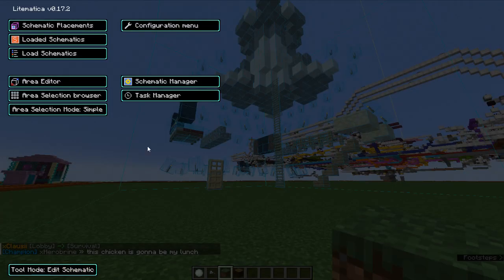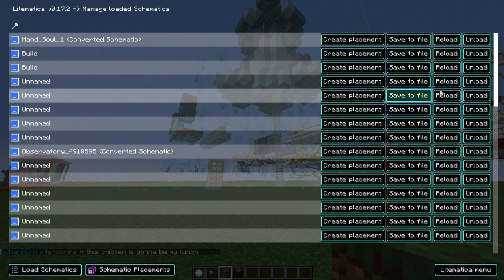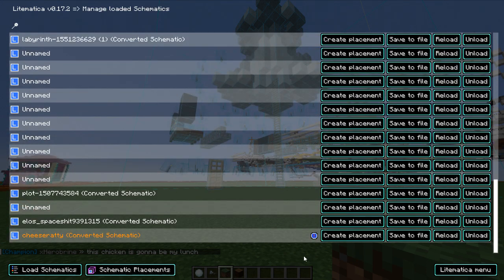If you go to your schematic, loaded schematics, here where it says, this is the schematic we're playing with. It's got an exclamation point on it because it's been modified.